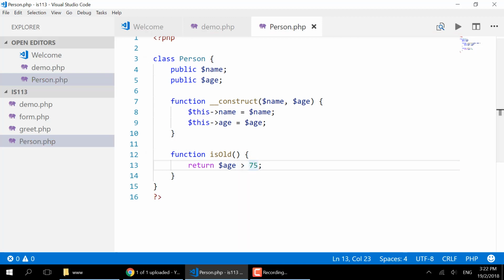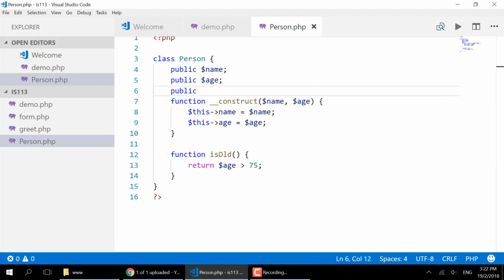Now this is a piece of logic that I only need to write once, so that whoever makes use of this particular class doesn't need to know what's the definition of old, whether old is considered older than 75 years old, older than 25 years old, or it could be even something a little bit more complex.